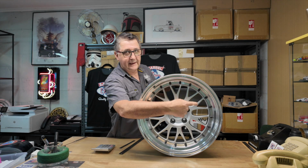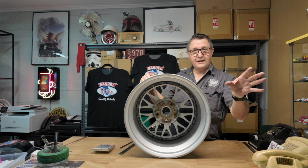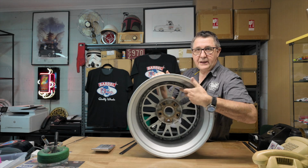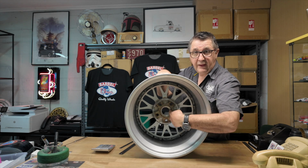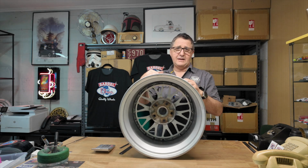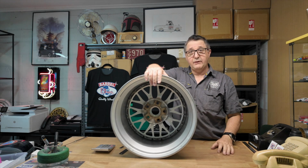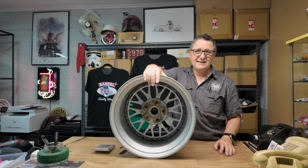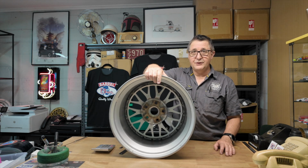Not a spigot, 20 little bolts holding it together. Okay, back onto spigots. What does a spigot do? It centers everything up, it keeps everything compact, and it transfers the weight from here to the wheel center, to the wheel hubs. And that's why this part here should also be on the heavier cars. With the early cars, like my little Sunny truck, it doesn't have hubs on the rear, has them on the front but not on the rear. It's light, it's 788 kilos with half a tank of fuel, with all the sound deadening and stuff I've put in. These are designed for something that's like 1500, 1800, 2 tons. Okay, these will do the job.